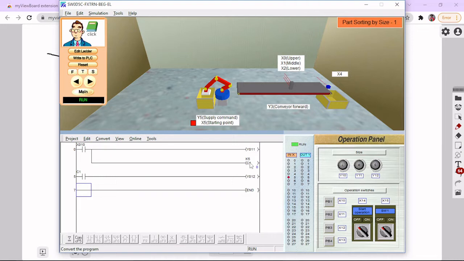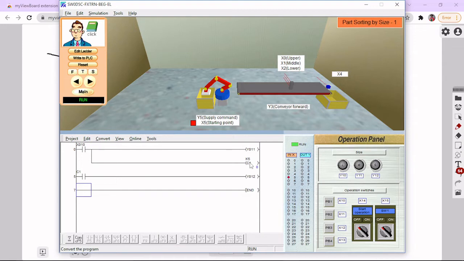But one thing about using a counter is that whenever you use a counter, there has to be a form of reset for that counter, else the K number will stay at the set point. In this case it's 5. You can see that 5 is here. So to make this counter go back to 0, we have to reset this counter C1 using any of the input devices here.